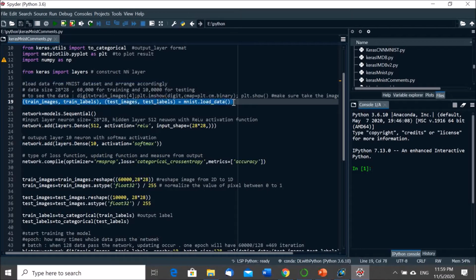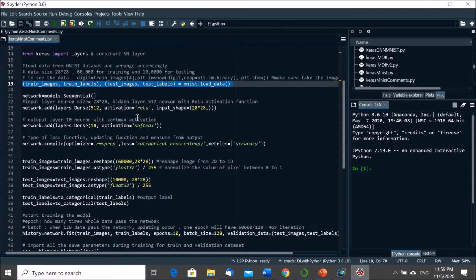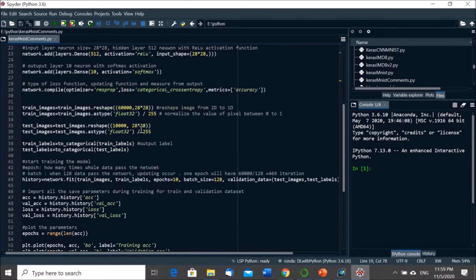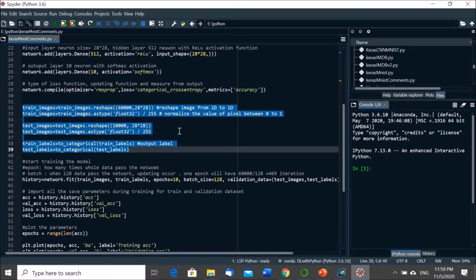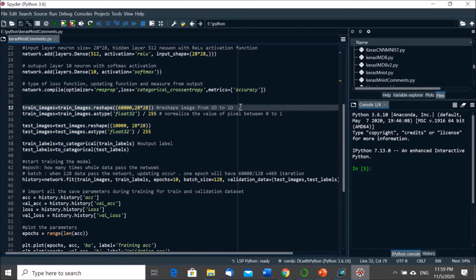This is the command in which we download data from the dataset. The next part is the pre-processing part. For this first command, we just need to reshape because your image is in 2D dimension, whereas the input of the neural network will be in 1D dimension. So that's one thing: you need to reshape the input image.